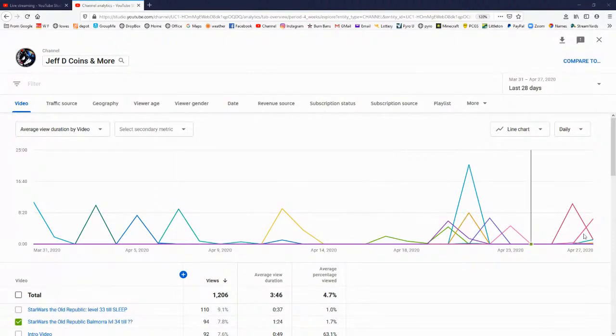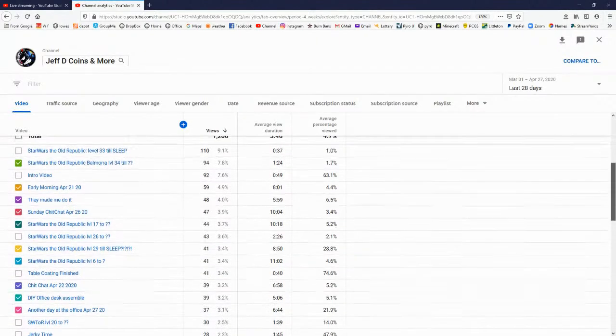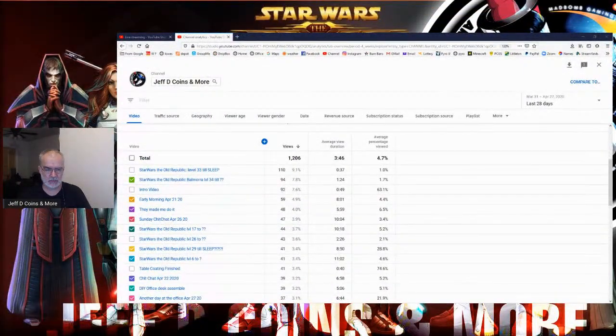What I'm looking at on this chart right here, no matter where I put it, I'm looking at the top numbers for views and for view duration. I got two things. I have two things. Star Wars: The Old Republic tells me it's not dead yet. I haven't liked it. Yeah, I know I'm an old diehard. Oh well.